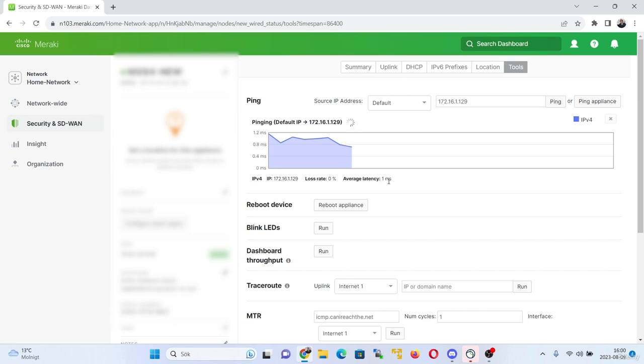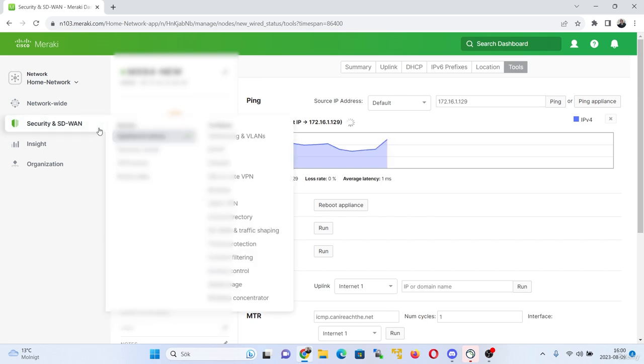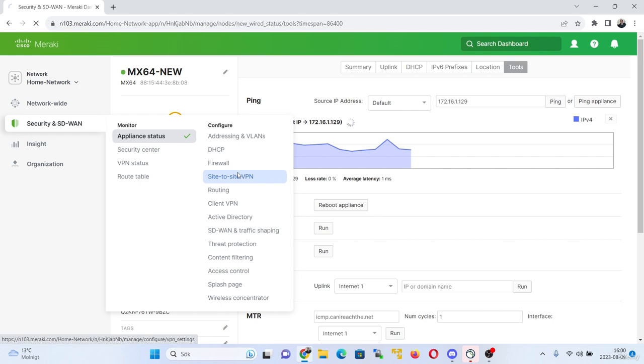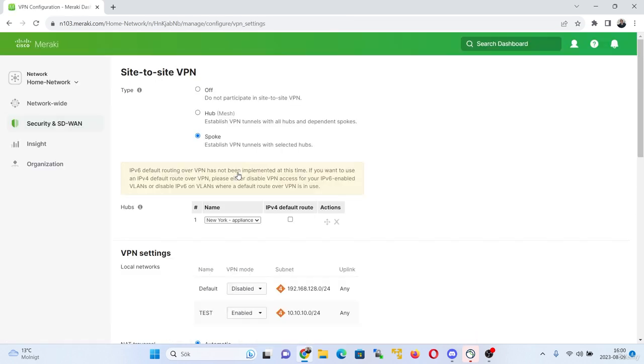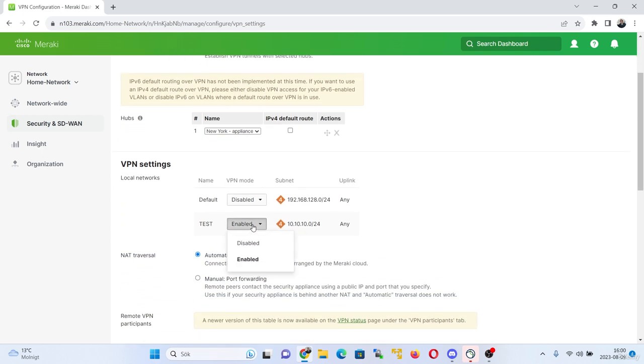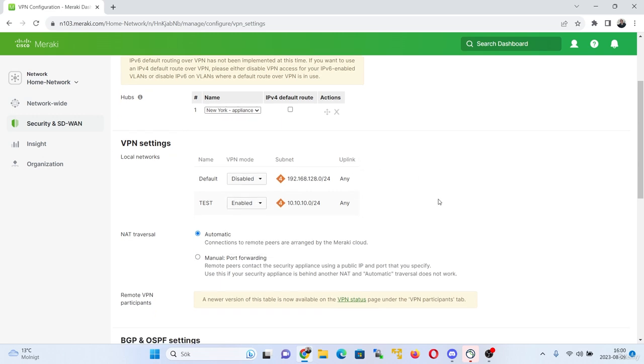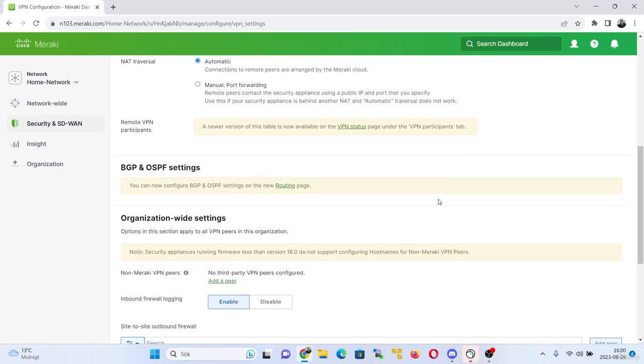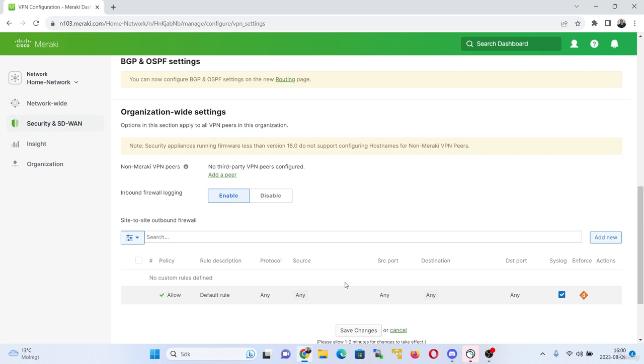Now let's say you want to deny this IP address from being reached. That you can do from the site-to-site VPN. Of course, we can turn off the auto VPN feature. Here, for example, we can turn it off, but on the other side, on the New York network. But let's say you want to deny some settings from here, you can do that also.